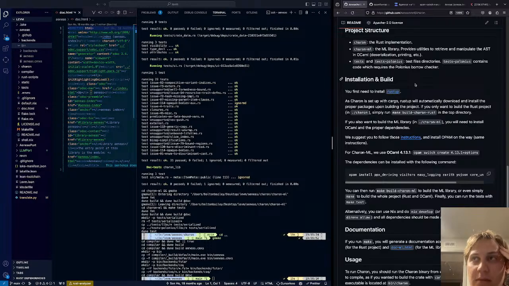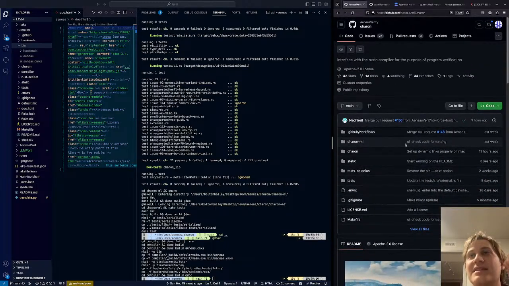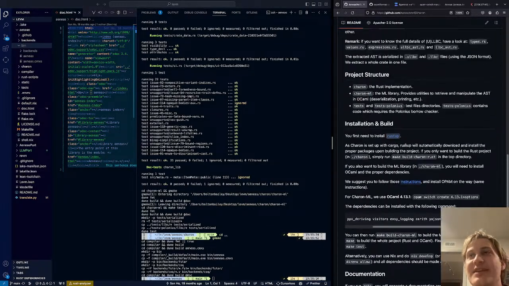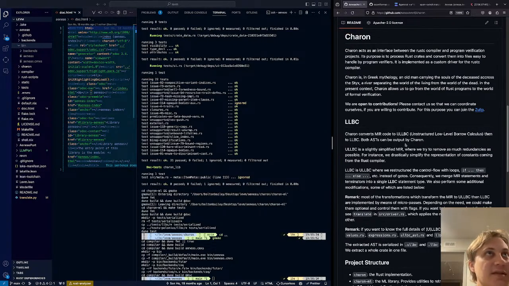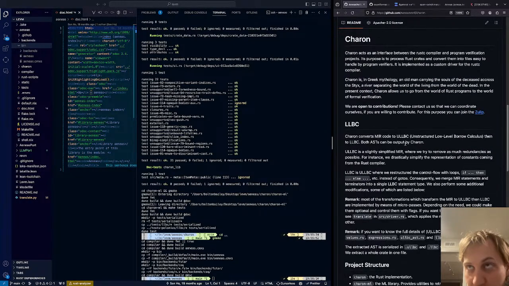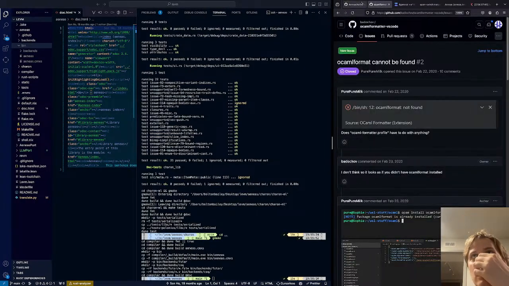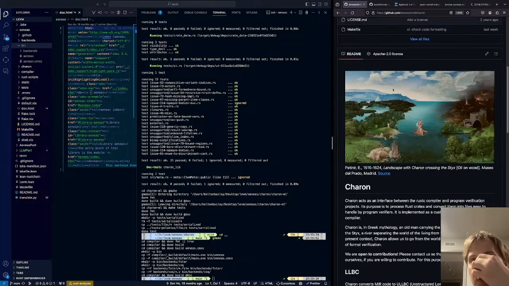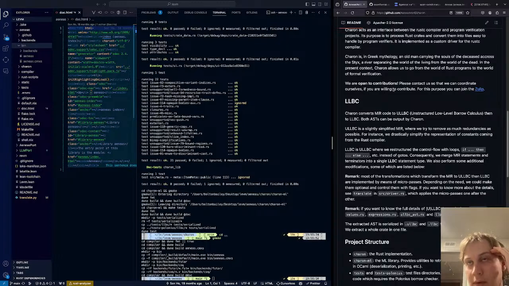Charon ML, we use OCaml. And here, of course, is the opam. My gosh, if the answer I get on my complaint is, oh, why didn't you install Charon first? Like, you didn't tell me to install it, right? How am I supposed to know that this is a system which doesn't actually compile the things that it calls? Ugh. They just assume that I know everything there is to know about their frickin' ML ecosystem.